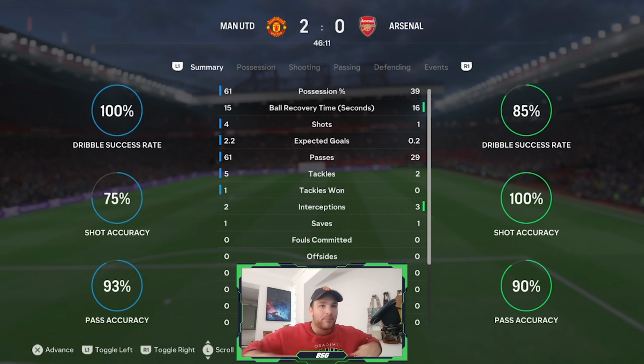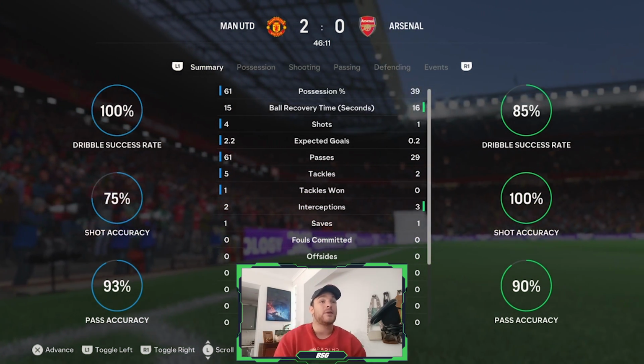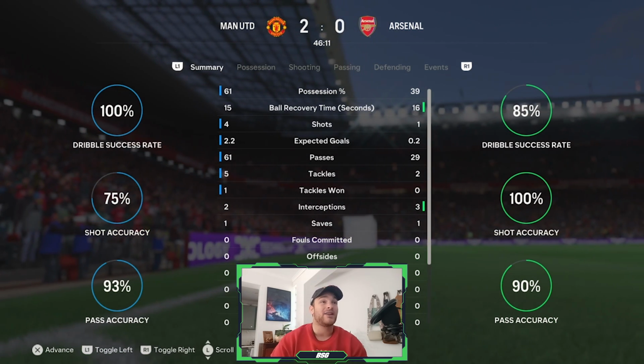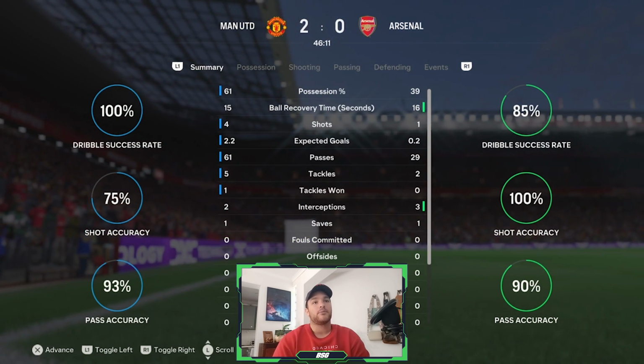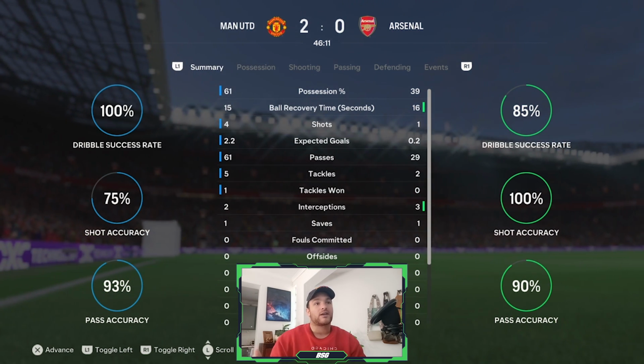We've absolutely pumped them full. Lovely, lovely jubbly. Okay, shots 4 to their 1. Expected goals 2.2. We have scored 2 compared to their 0.2. We've put in more passes than them. We've doubled the tackles, plus 1. We've won more tackles.